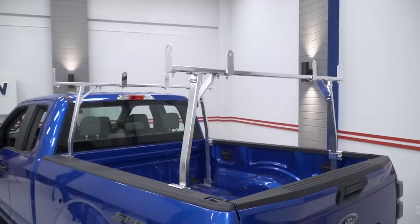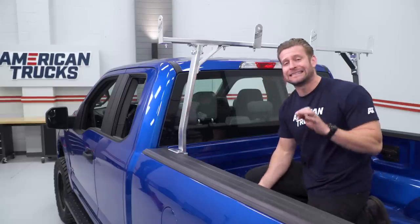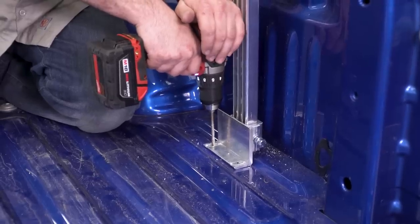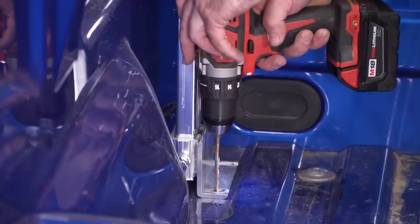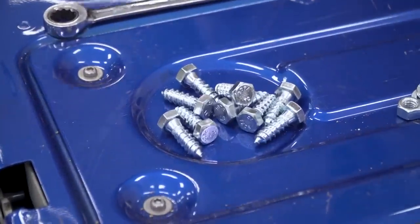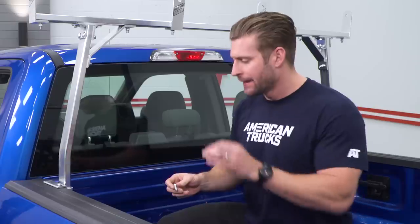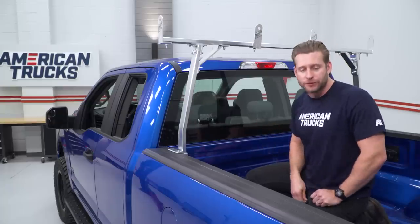Again, 1,000-pound capacity — you can throw whatever you want on this thing. One thing to point out though, guys, this is a drill-in option, and yes, these things are aluminum. Which brings us to our little science lesson for today. Because this is a drill-in rack, you have to be mindful of something called galvanic corrosion, especially with an aluminum truck like this. Basically, what that means is you don't wanna use a raw or uncoated steel bolt with an aluminum bed — when things get wet, bad things start happening, and that's what you want to avoid. The solution is either use similar materials, so an aluminum screw into an aluminum bed. Problem is aluminum screws really don't hold that much weight. So, the solution is Holleracks gave us some zinc-plated stainless hardware for this bed rack — it's the next best thing and should help prevent that galvanic corrosion. So, Nick and I are gonna finish installing this thing — we're just about there.